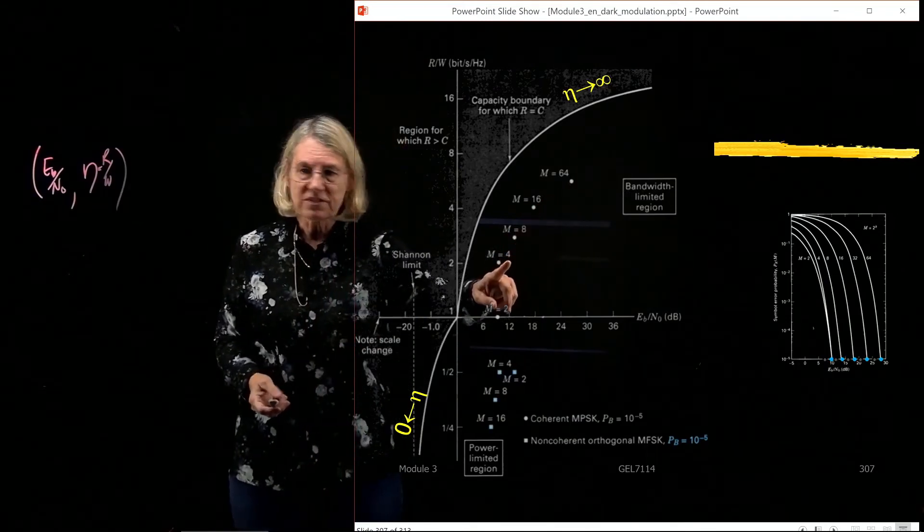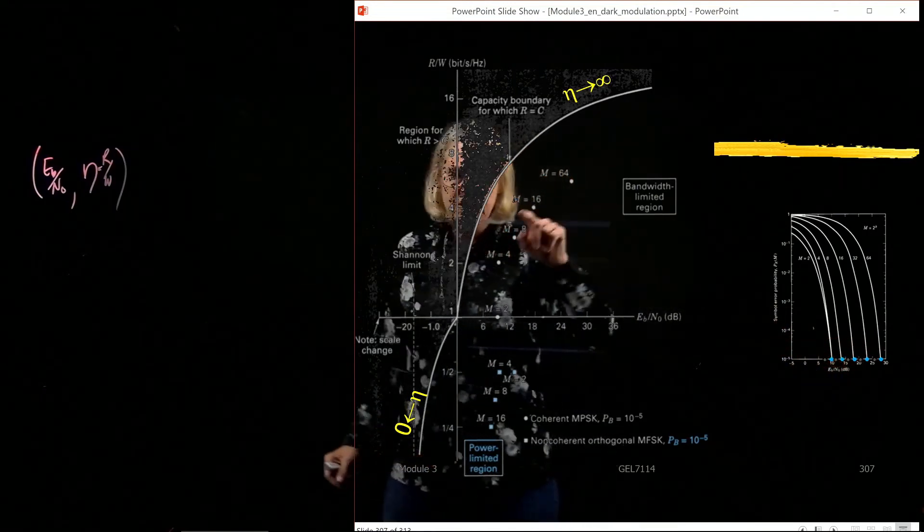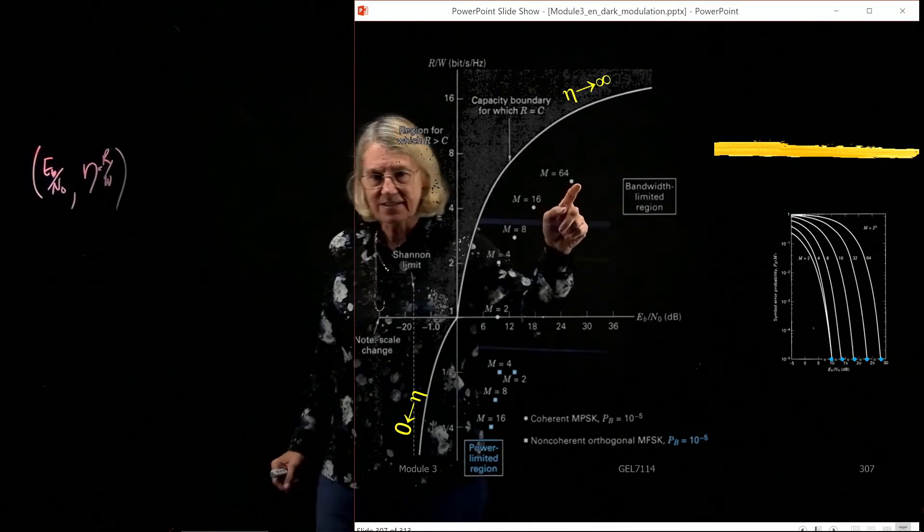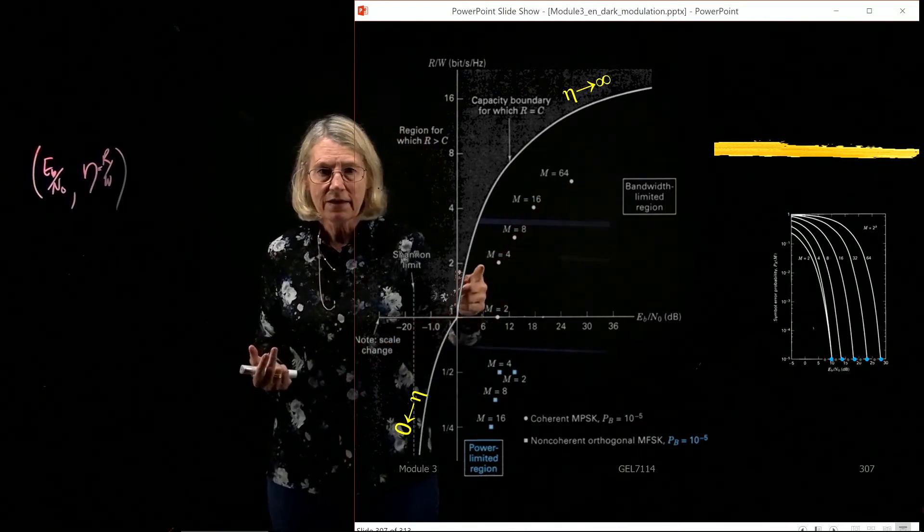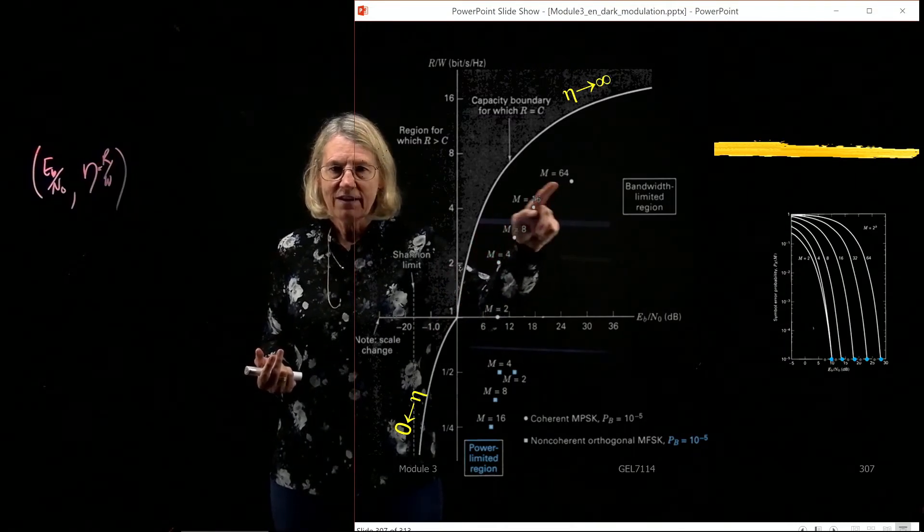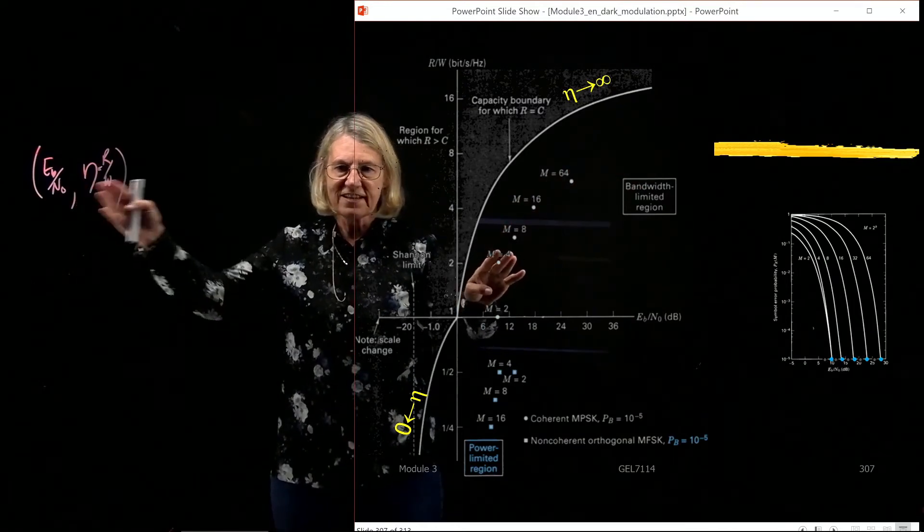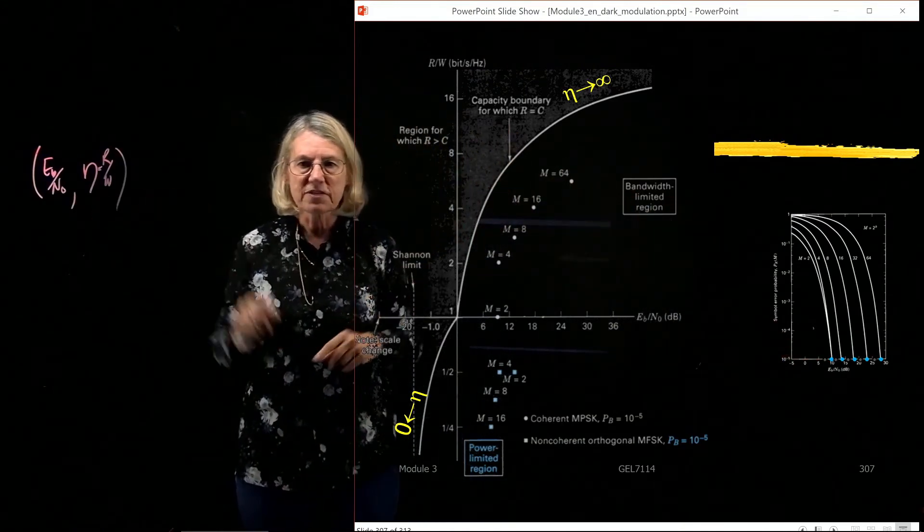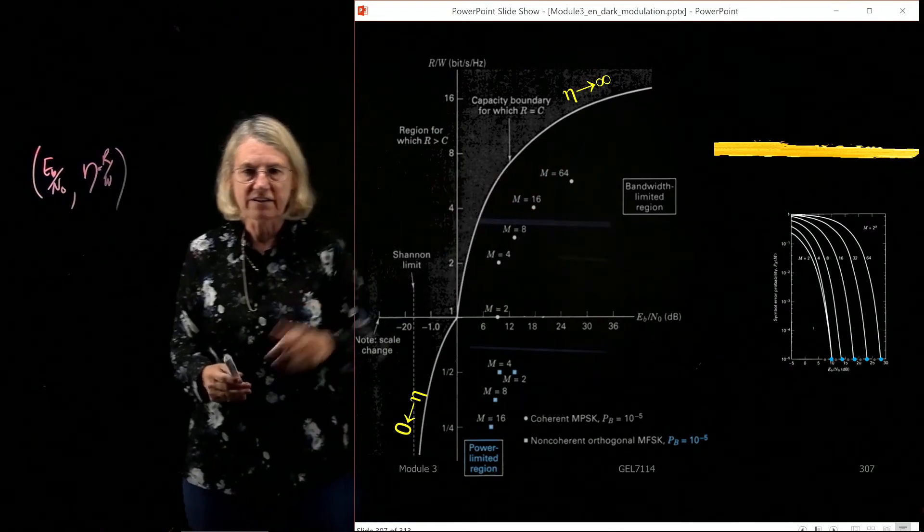So now I can take that and we can see the points for PSK added up here. So here we can see that we've taken the Eb over N0 that I get from these plots for each one. So this is M equal 4, M equal 8, 16, 64. And then I use my equation for the spectral efficiency, which is log 2m, and we can see how it's going up as we do the trade-off. So we've got this ordered pair of required Eb over N0, and then from the spectral efficiency, the other coordinate for y.